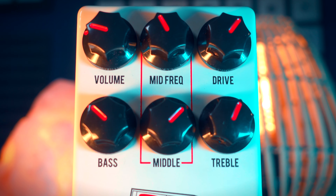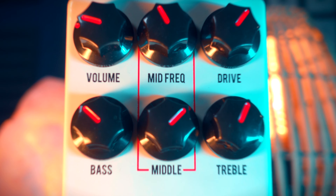From classic rock to hard rock, from old thrash metal to new metal, its flexible controls — and most of all the sweepable mid-range and the BendXL bass and treble — enable players to fine-tune their sound precisely, making it a one-stop solution for a wide range of distortion needs. This adaptability ensures that whether you're on a stage or in a studio, the Hard Drive can provide the exact tones you're looking for and cut through any mix with ease.